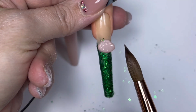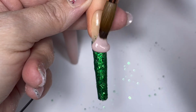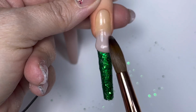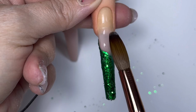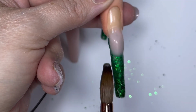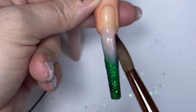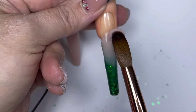So I'm going to place the bead at the point where the glitter thins out and then drag it up to feather out the back of that bead, because you don't want a step or any kind of frosting. And then I'm going to drag the front of that bead down. And we'll just keep working on that blend as we go. It's hard to blend over a dark glitter, but it can be done, and I will show you.